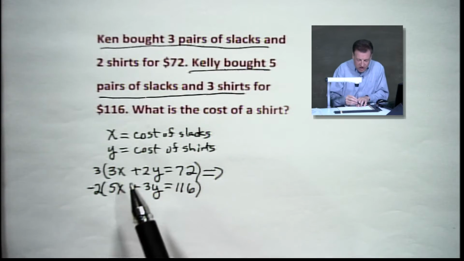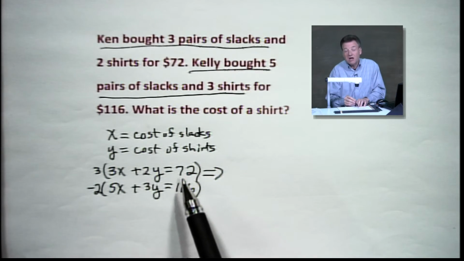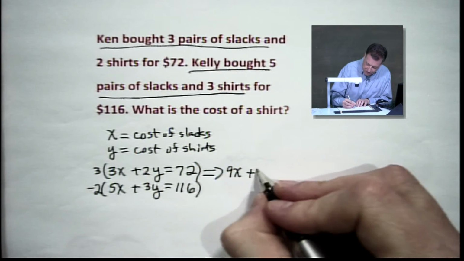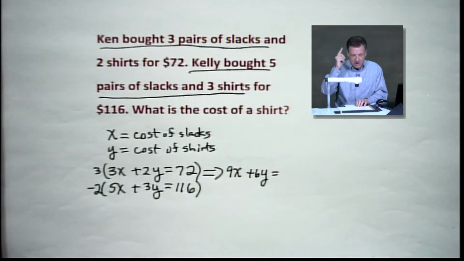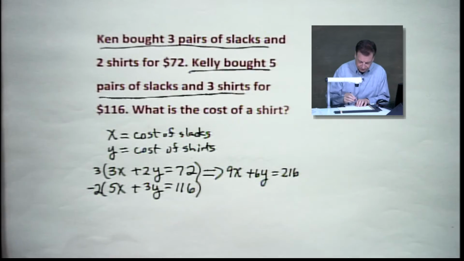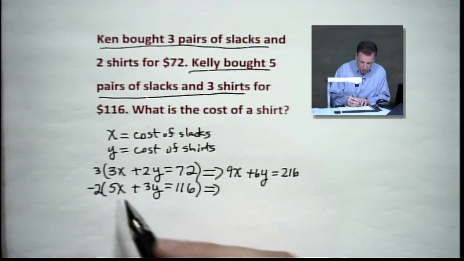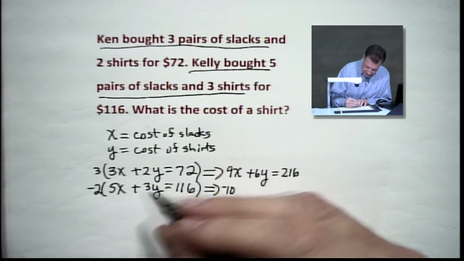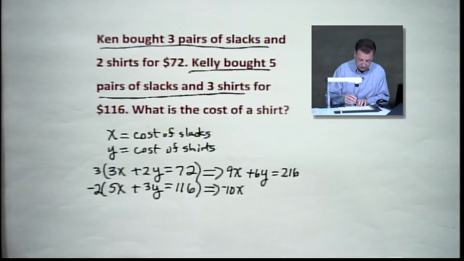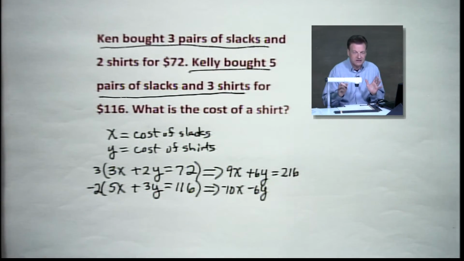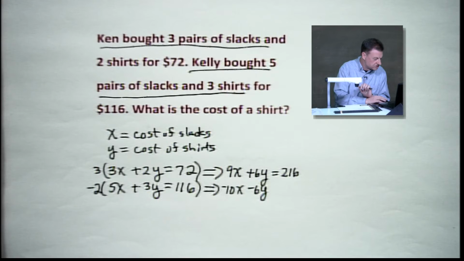Let's distribute. Let's run that 3 through everything, all the way across. So we're going to have a 9X plus 6Y equals, let's go, arithmetic guys and ladies out there, let's see, I believe it's going to be 216. Underneath here, we're running negatives, so we've got to watch our signs. That's going to give us a negative 10X there. Wow. But the good news is it gives us a negative 6Y, which is going to cancel. That's what we're after.